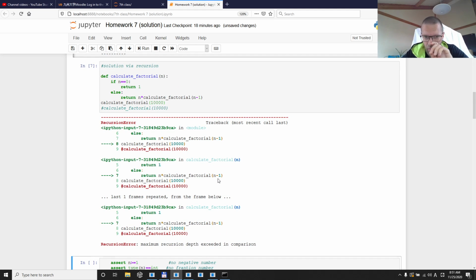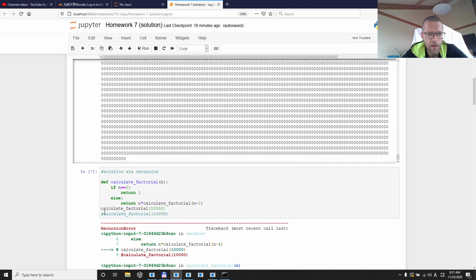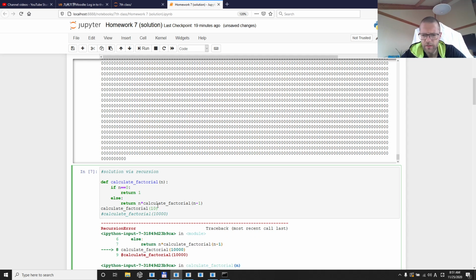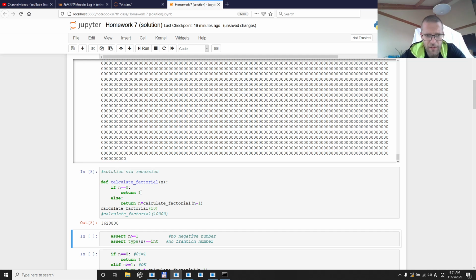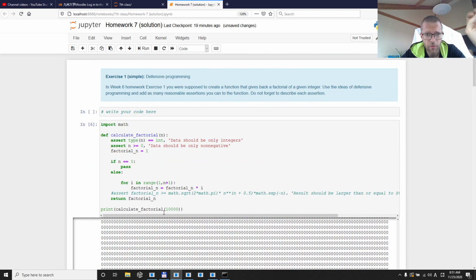So that's one possible problem: when you use recursion, there is something like a recursion depth, and you cannot exceed the maximum recursion depth. So one has to be careful about that, but otherwise it's quite fine. So this code here is just the simplest one. This definitely is not a good example of defensive programming. I just put it here quickly so we can see how it works.